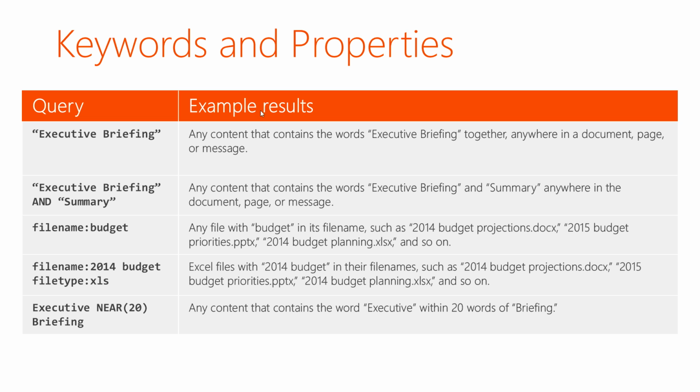It's actually quite easy. You know, here you can see we're looking for the term executive briefing. It's in quotes, so we want to find that exact phrase. Here we're looking for executive briefing and summary, so 2 specific phrases. We can also search on file names or partial file names and file types, and we can do proximity searching as well.